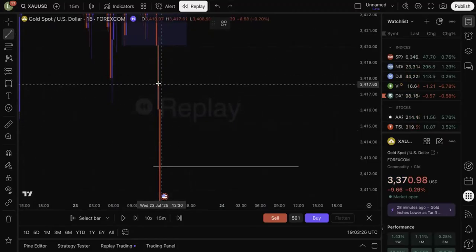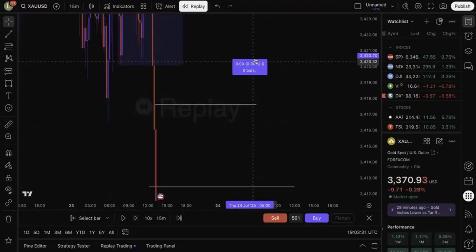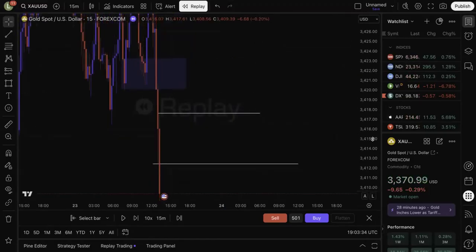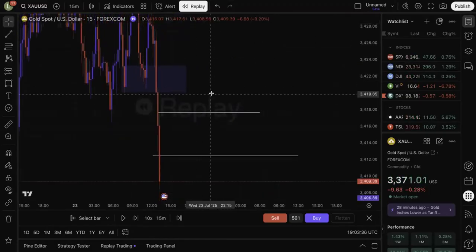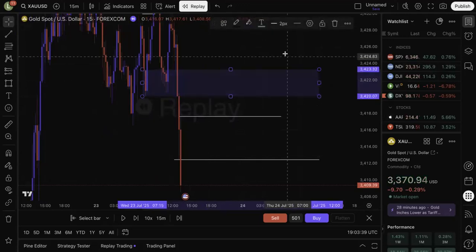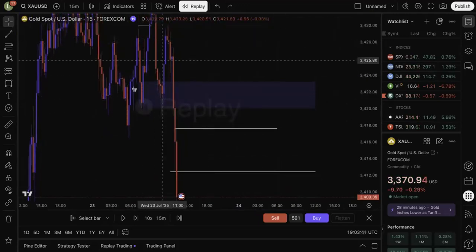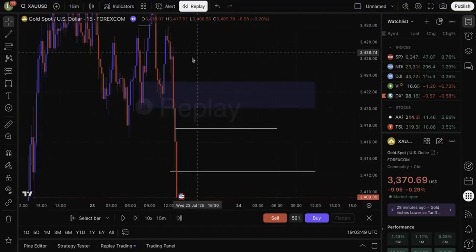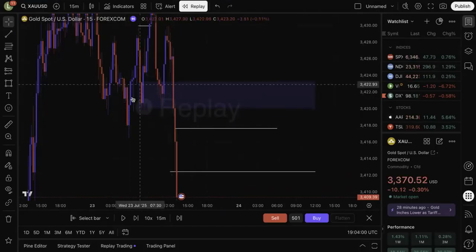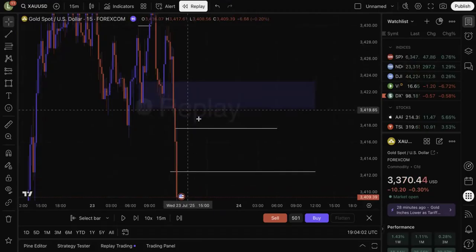So what happens is that this area here is our order block. Is our inducement, sorry. So now we have an inducement. Now, why don't we pick an order block here? Why do we pick a breaker block? Because your area of interest should be the one closest to your inducement, right? So our order block is all the way up here, while our breaker block is all the way lower below here.